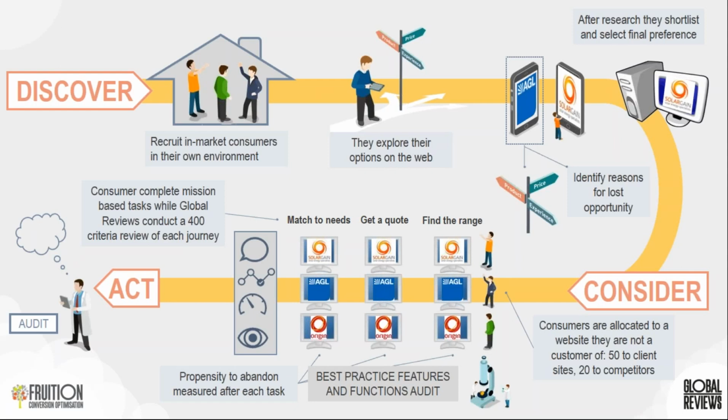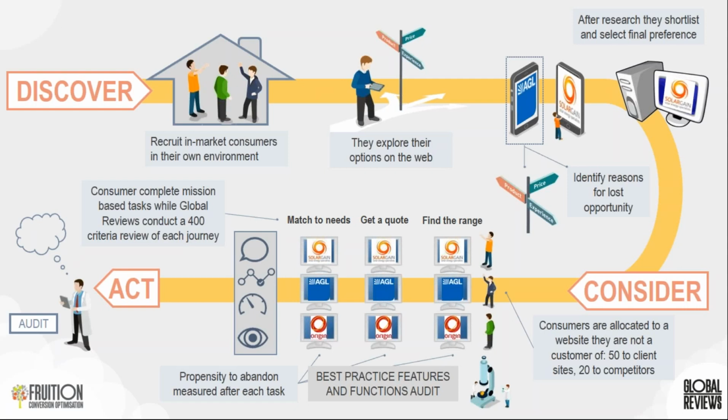So that first stage is very quantitative, with large quantitative samples, a minimum of 200, and we bring them in and ask them questions of a quantitative nature. We then move it into more of a user experience and usability testing type methodology, and we separate the sample out so that people complete tasks on specific websites. The website that they go to, they are not a current customer of, to take research effect out of it.